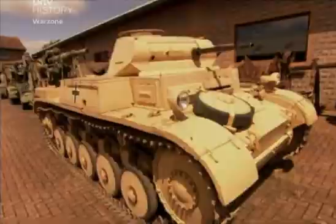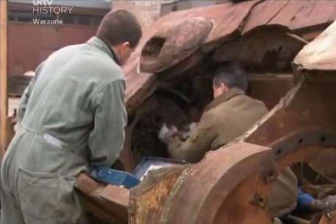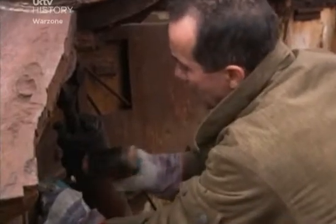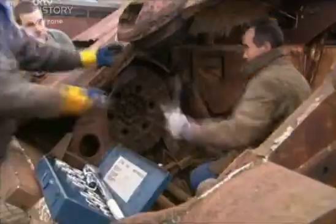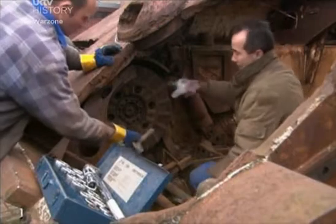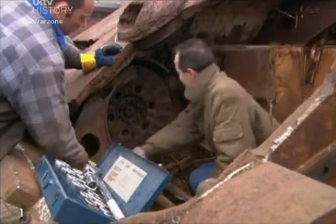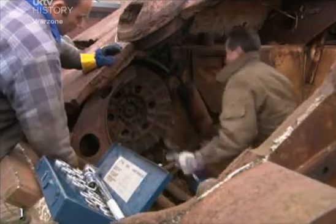Brian and Alan Rudder work at the Kevin Wheatcroft Collection, one of the biggest in the world. In a tank workshop, sometimes just unscrewing a rusted nut and bolt can turn into a major headache. You should be able to rotate this to get to the anchor bolts at the back that hold the whole assembly, the backing plate on, and you can't get to them because it's corroded solid.